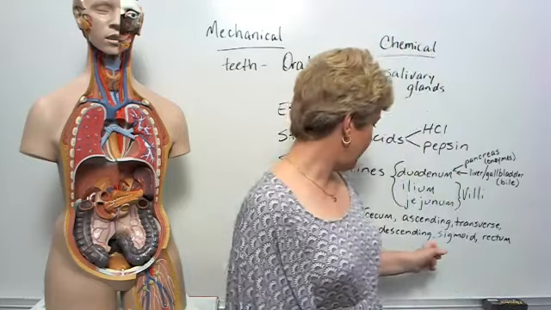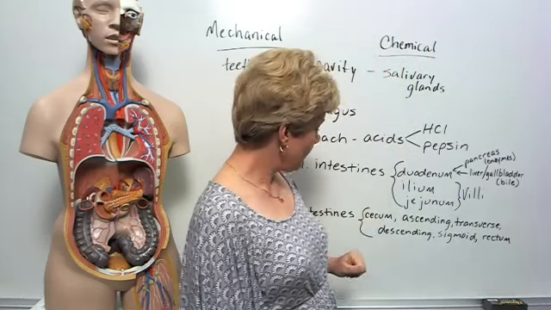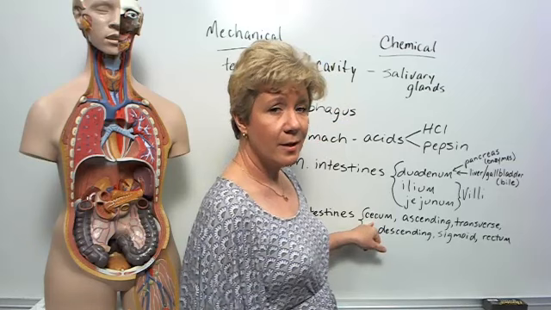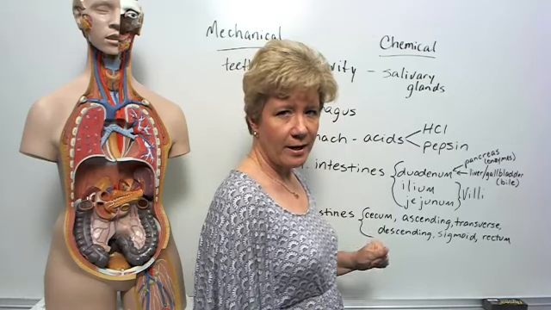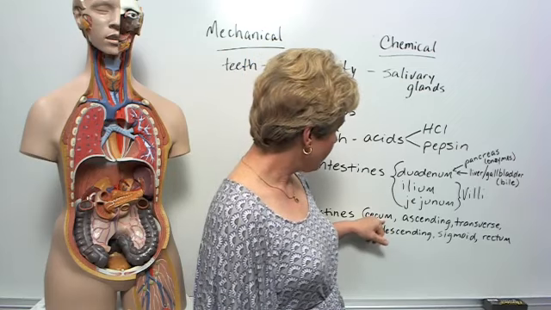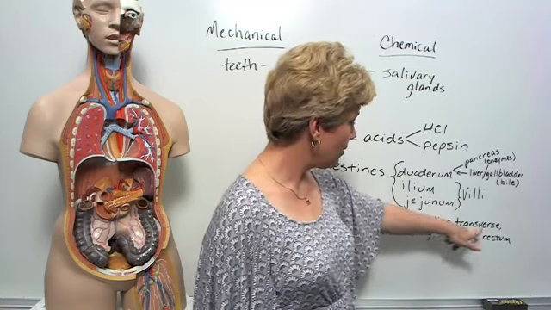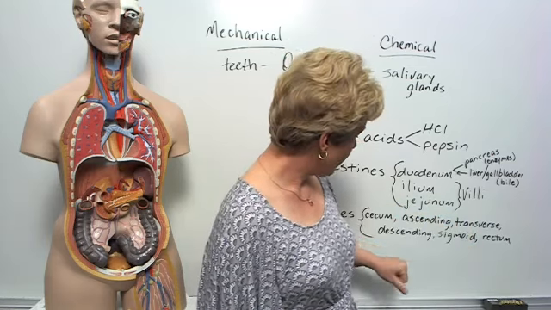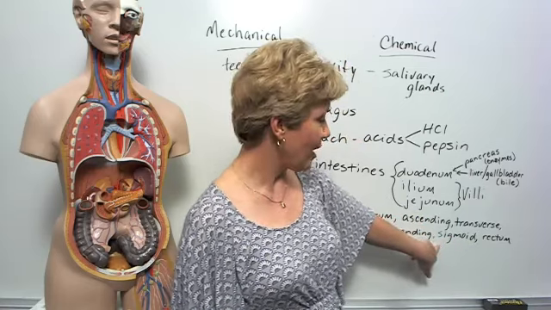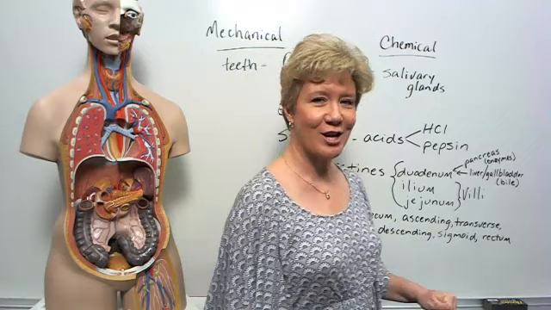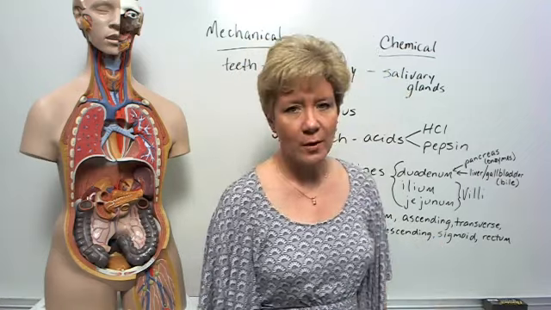So when we look at the segments of the large intestines, we actually start at the very lower right-hand side called the cecum. Now our appendix comes off of the cecum. The appendix produces some enzymes that further break down some of the fibers in our food. The cecum turns into the ascending, so we're actually traveling up the right side of the torso, across the transverse, down the left side, the descending, and then to an S-shaped segment, the sigmoid colon. And then we'll store the remains in the rectum.